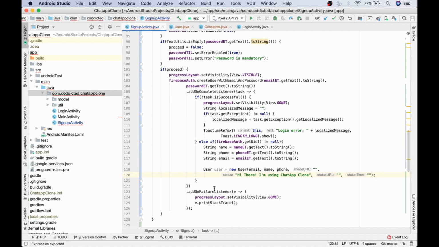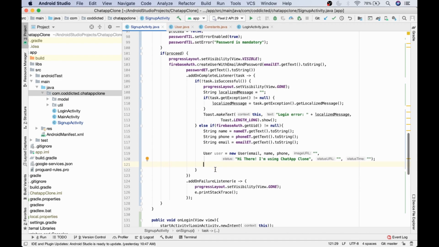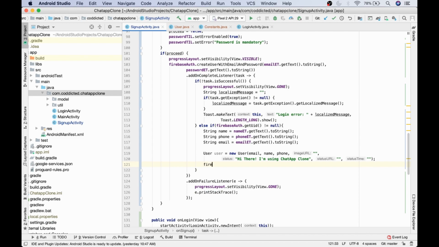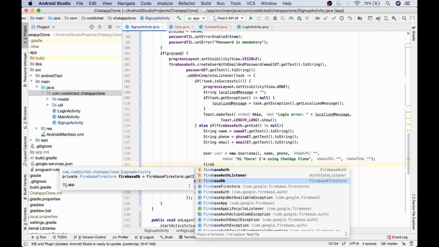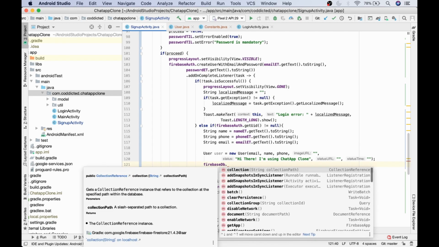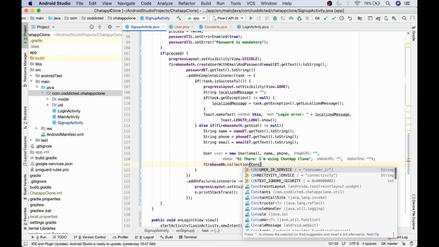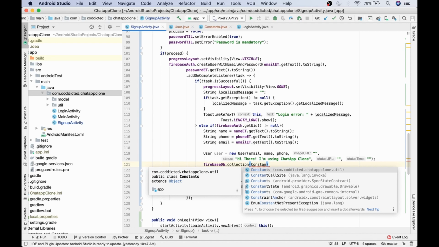Alright, this is created. Now we need to save it in our database. Now to save it in our database, let's call Firebase DB dot collection, on which collection we want to save it.